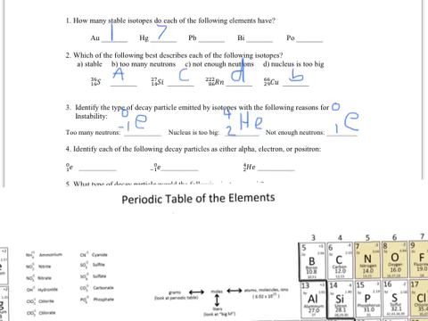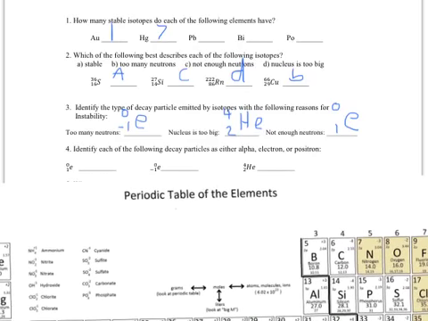Alright, let's see what we got here. Number 4, identify each of the following as an alpha, electron, or positron. Well, heck, we just did that, didn't we? So let's see. This has a mass of 0 and a charge of +1. That's right here. That is what we call a positron. Sorry for the messy handwriting. Now the next one has a mass of 0 and a charge of -1. You know what? That's called an electron. And the next one is called an alpha particle. So it's useful to know both the name and the chemical formula, the isotope symbol for each of these.